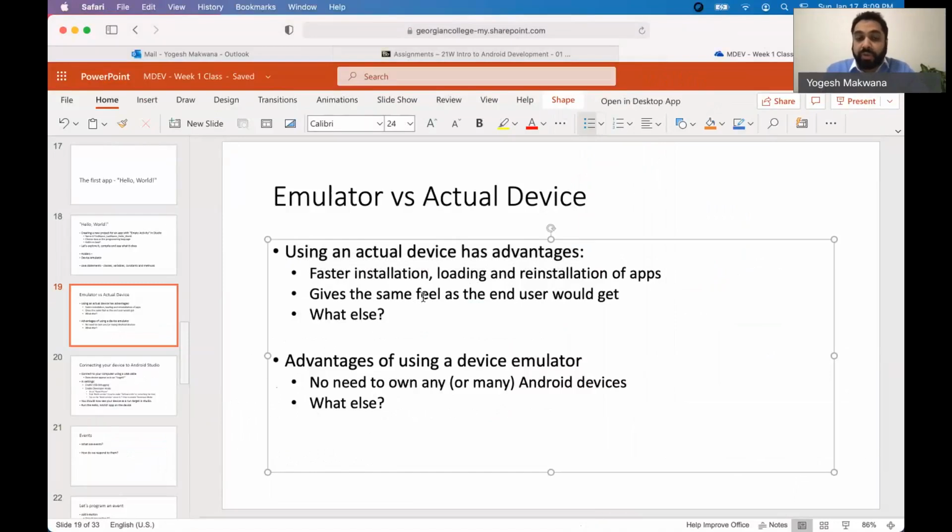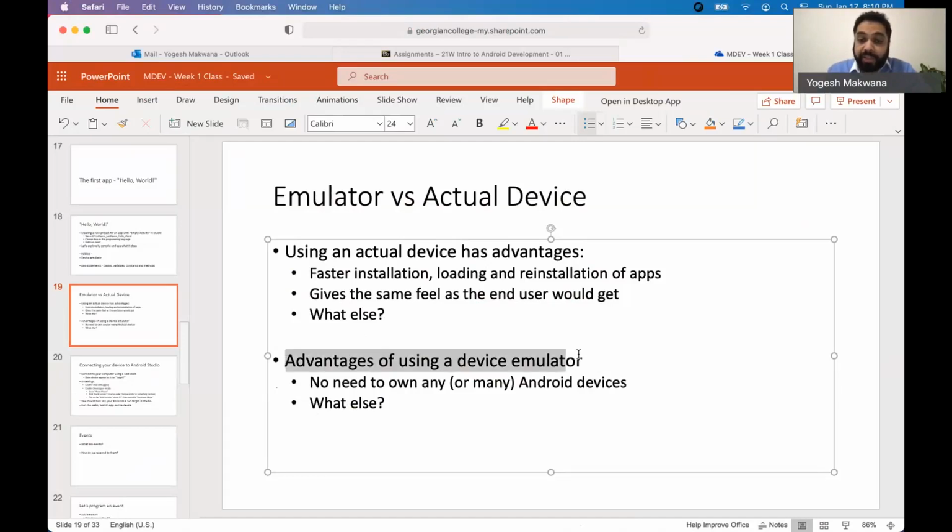It also gives you the same feeling of using the app, whatever app you're developing. A device allows you to, for example, touch and experience that instead of mouse clicks, scrolling by swiping your fingers on the screen up or down.